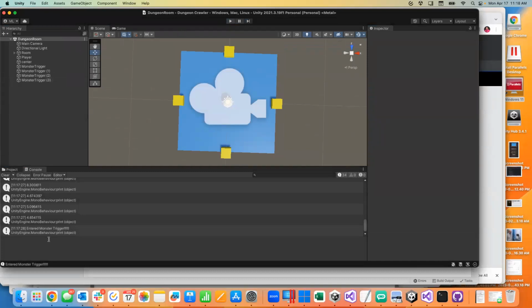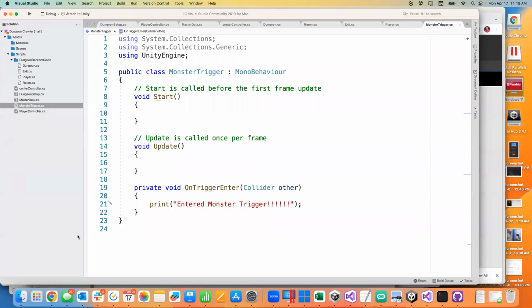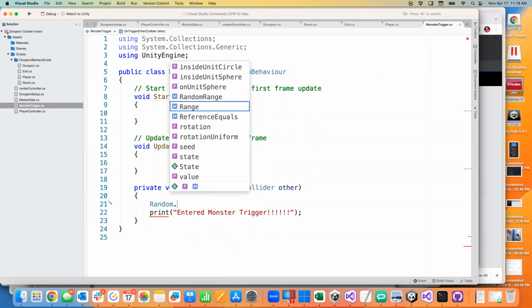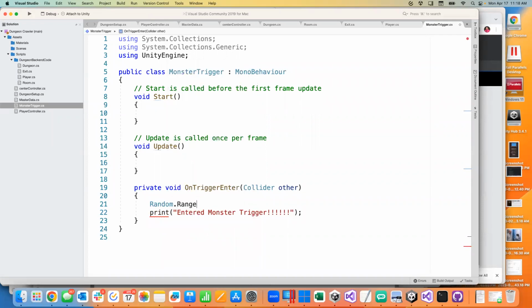Last time we did some random number stuff, right? So inside of here, I'm going to roll a random number. Wasn't there a Random.Range? A couple of those guys.